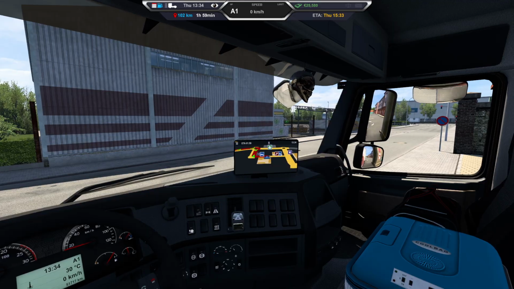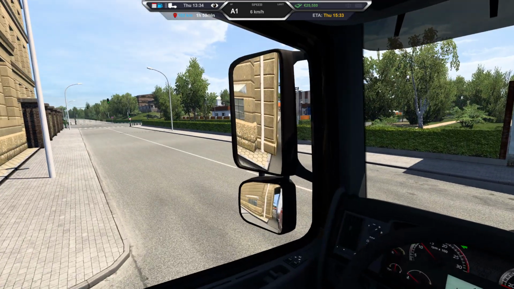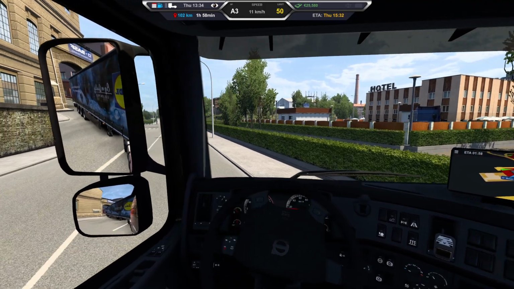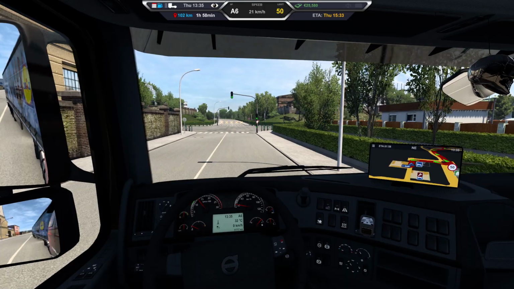So we need to turn left out of here. Make sure we pull well far out so that we don't have our trailer slam into the side of the thing there, hopefully. I think we barely cleared that. I think I clearly turned a little too far, but we made it.